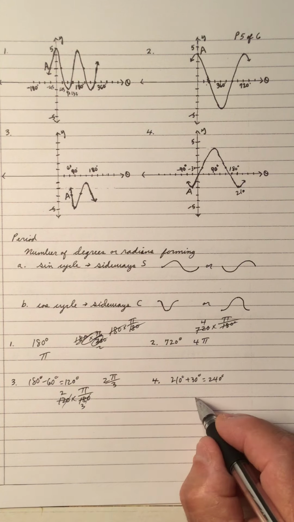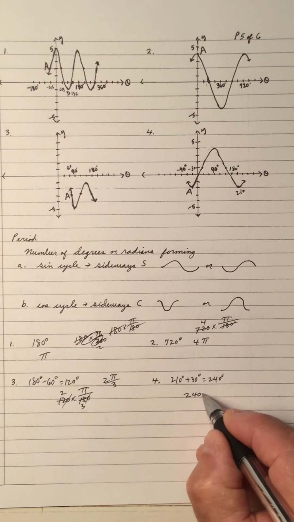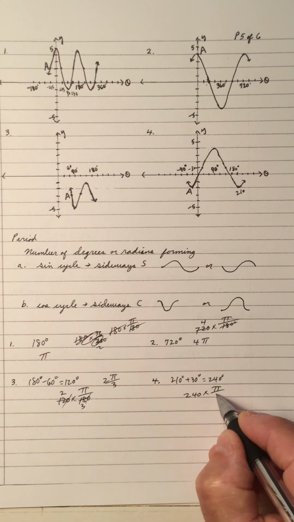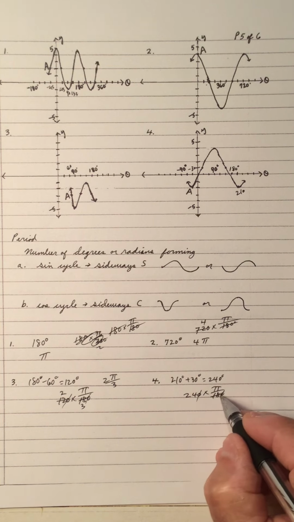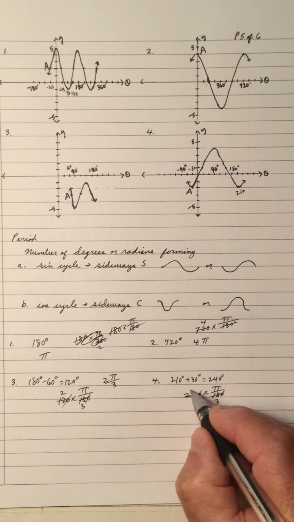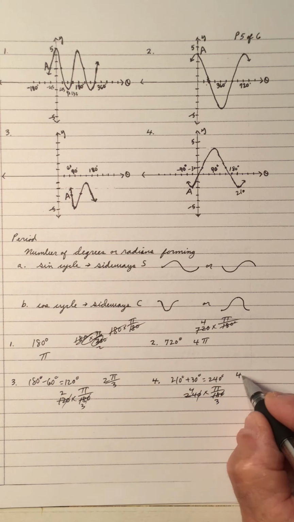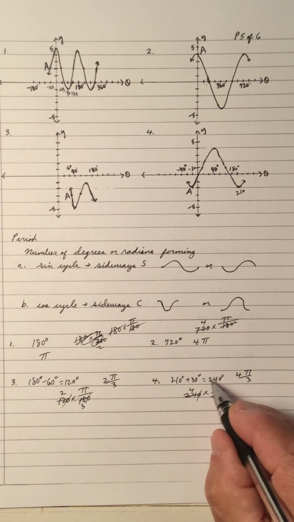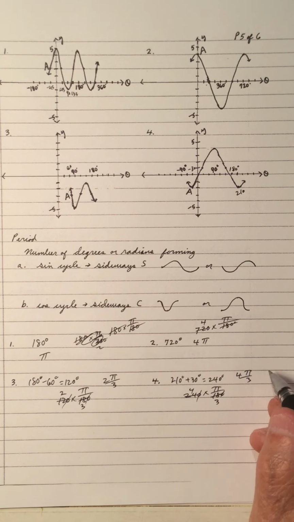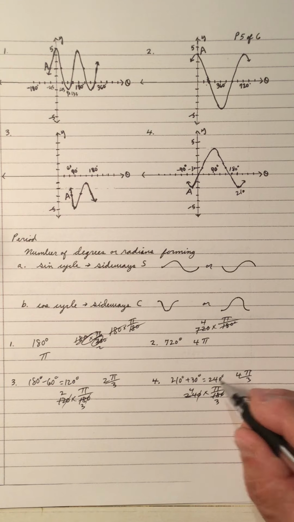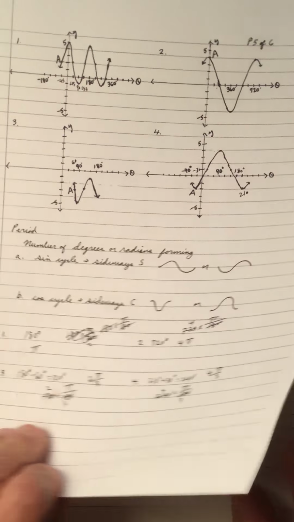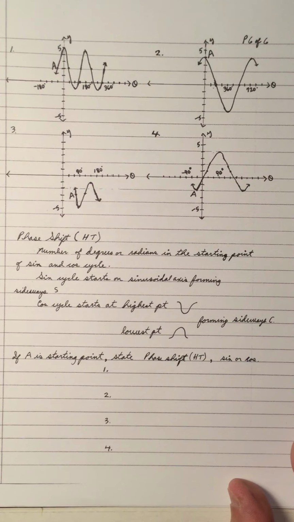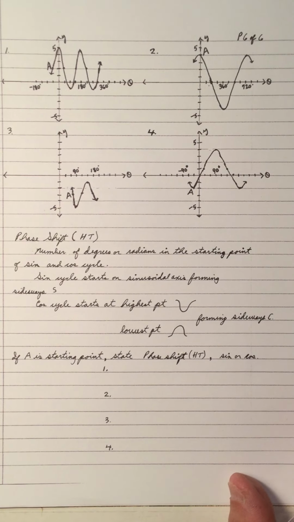240 is double that. So 240 multiplied by pi over 180. Zeros cancel. 6 into 18 goes 3, 6 into 24 goes 4. So it's 4 pi over 3. Again, pi over 3 is 60, and 4 times 60 is 240. So I can have my period in degrees or in radians. Okay, sorry about that. I forgot to do the radians.